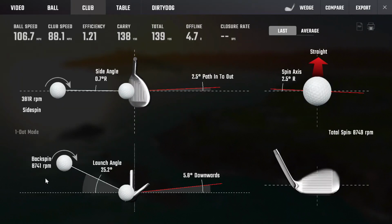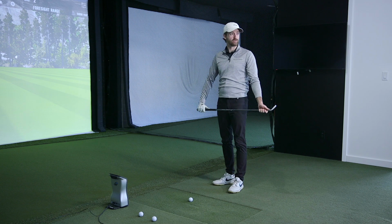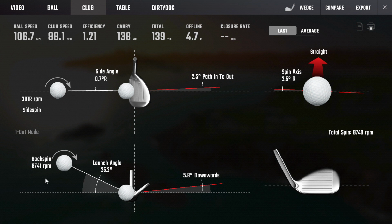So there's a full wedge, Matty, that spun about the same spin rate as the 50-yarder with the high spin ball. Oh, good point. That's a huge difference. Swinging two times faster and all that kind of stuff. Crazy. Ball speed is literally twice as quick. You were 53 point something ball speed with the 50-yard shot, and you're 107. That's wild. That's amazing.